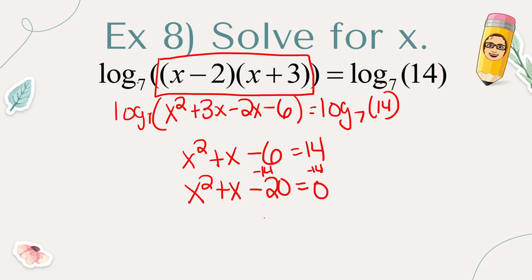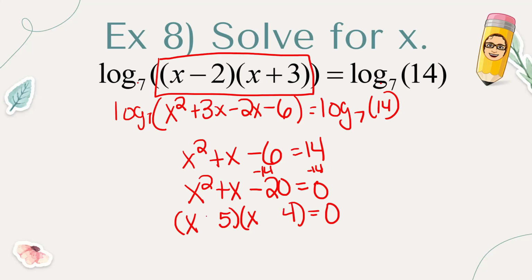I could solve it in many ways. I could complete the square. I could use the quadratic formula. However, you probably already have noticed it factors. So let's do a quick factoring job on that. The two things that multiply to give us x squared would be x and x. Two things that multiply to give us 20 would be 2 and 10, 5 and 4. 5 and 4, though, can make me a 1. So I'm going to use 5 and 4.